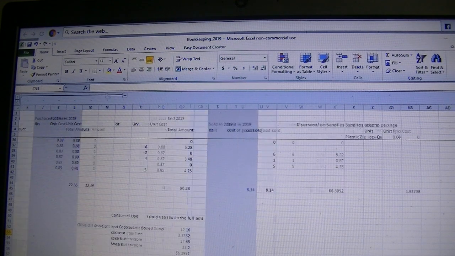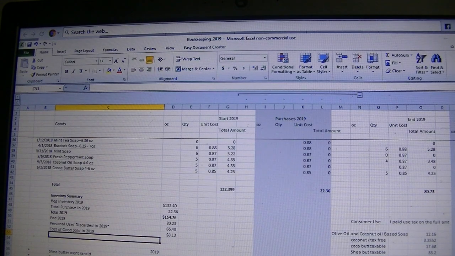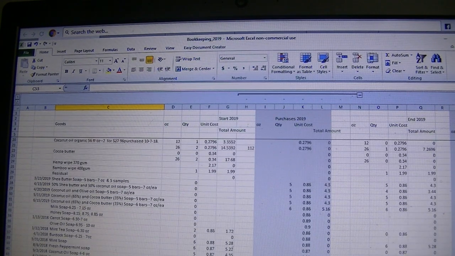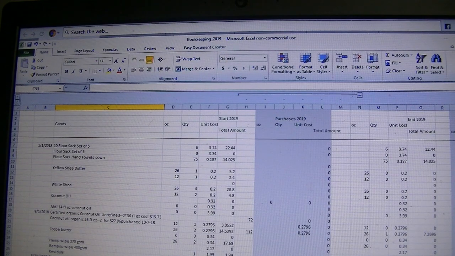Before I start doing my taxes, I will count my inventory, and I like to do that in late December. So I have a spreadsheet where I list all my products. They start with what I have on hand, the unit cost, the total amount, and the purchases during the year.